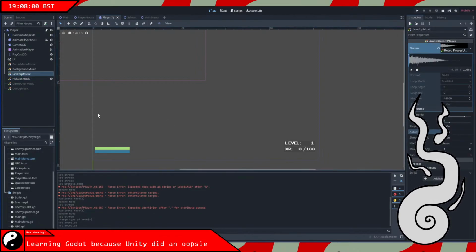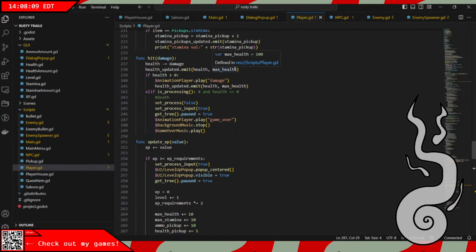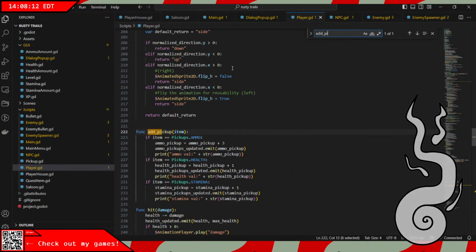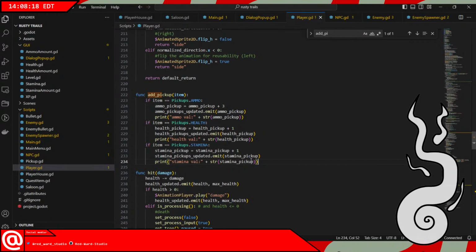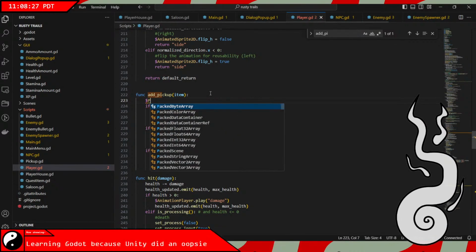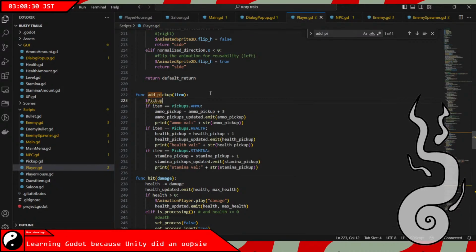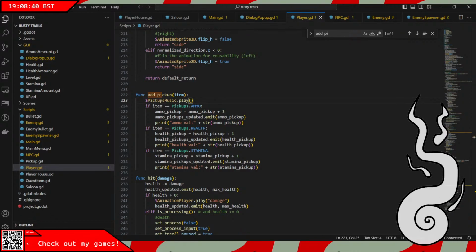In our code, we need to play this audio when our player runs over a pickup. We can do this in our add pickup function. Function add pickup, and apparently it says do it at the very start. $PickupsMusic.play(). Now, if you run over your pickup items, the audio should play.